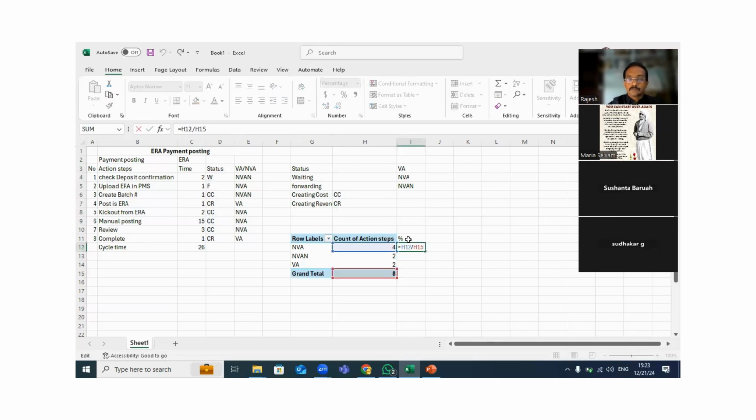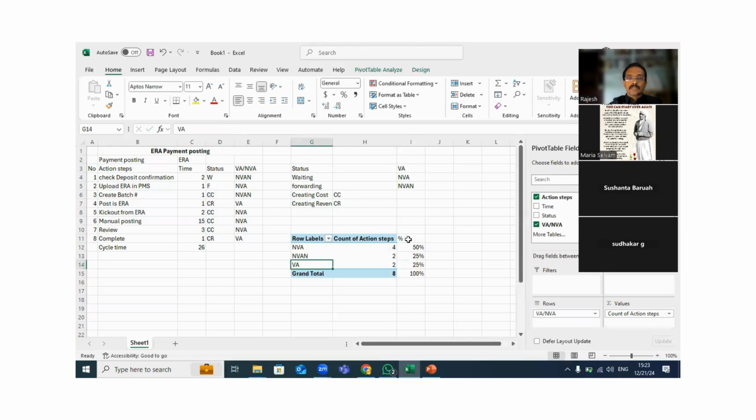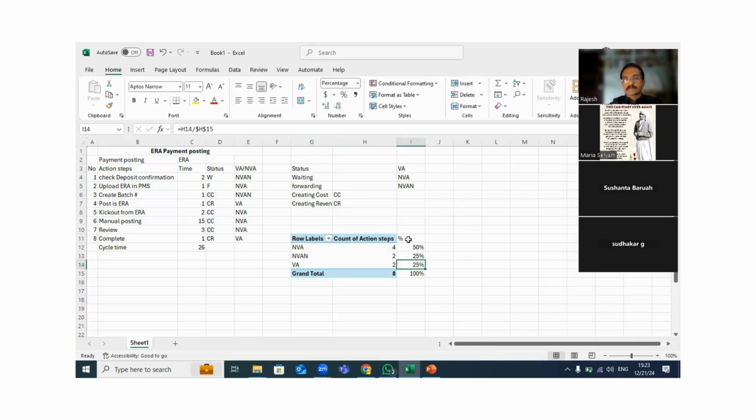So this is the percentage of the work we are doing. If you consider it, your value add work is only 25%, and your non-value add work is 50%, and non-value add but necessary is 25%.